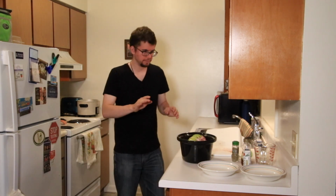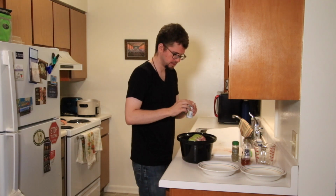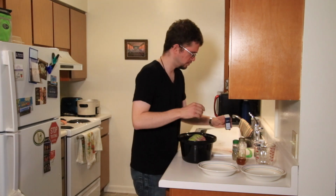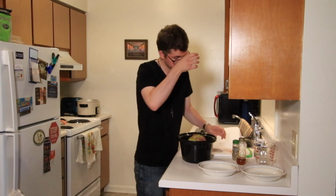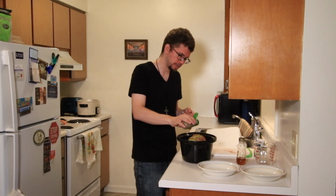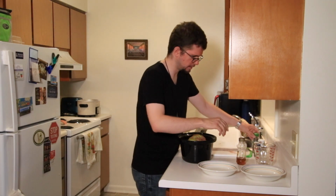Okay, then you're going to put in some salt, just a little bit of salt, and then some pepper. And you're going to put in a little bit of cinnamon. Ooh, there. Then you're going to put on some thyme. You can actually use fresh sprigs. I'm just using some dried thyme right here. And then you're going to drizzle it with 1/4 cup of honey.